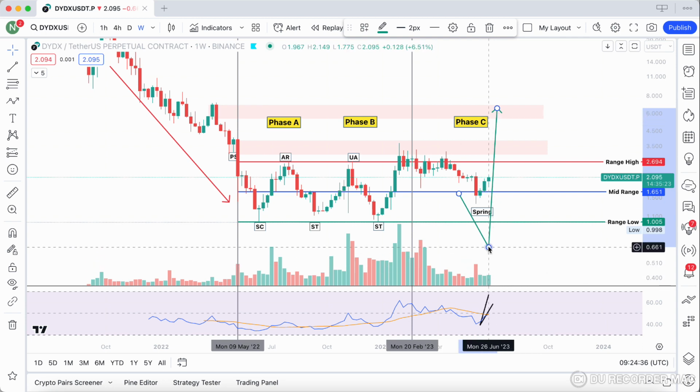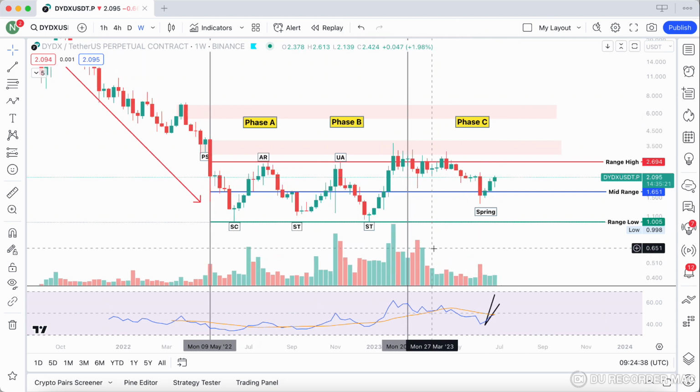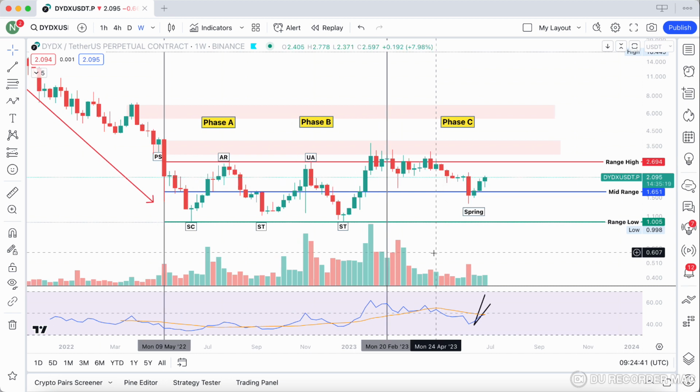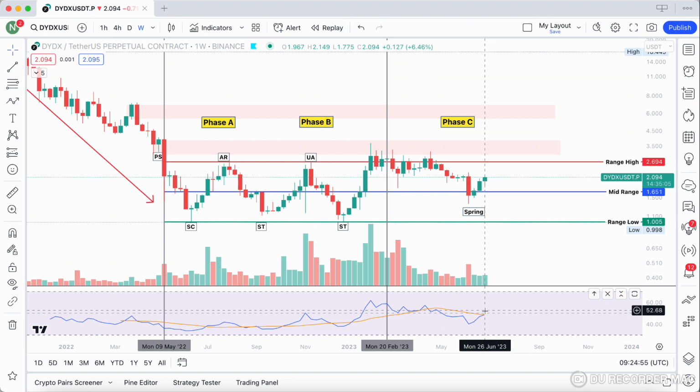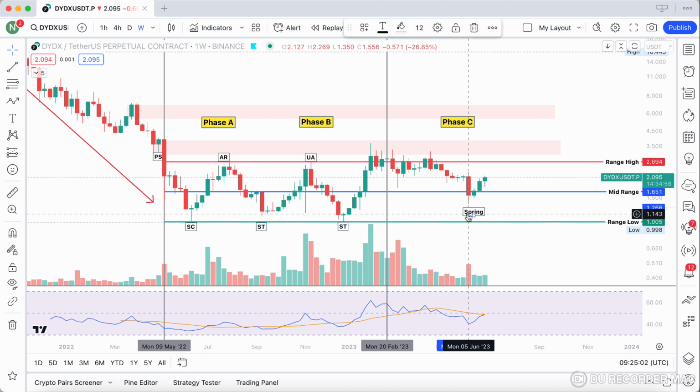And if this is what you think, I can't blame you, because most of the books will tell you that this is a spring action. A spring action is going below the range low, but real life is not exactly like in the books. Okay, maybe you know that already. If you are trading for a long time, for sure you know that the trading books and the trading in practice are two different things.